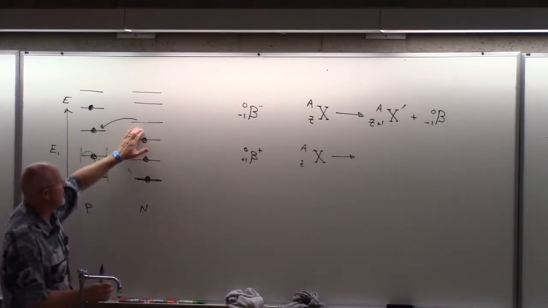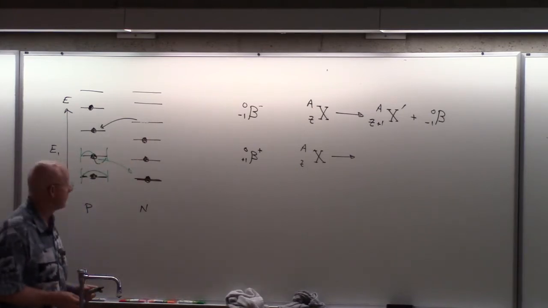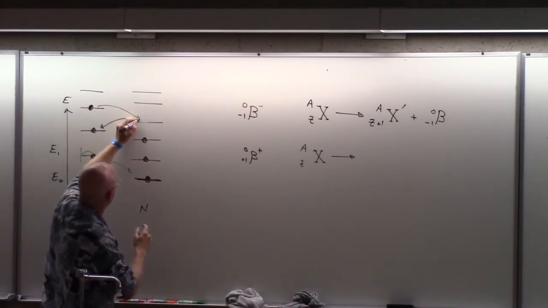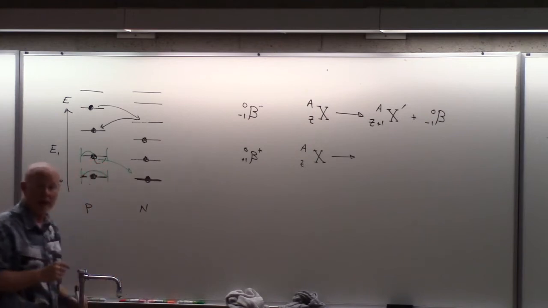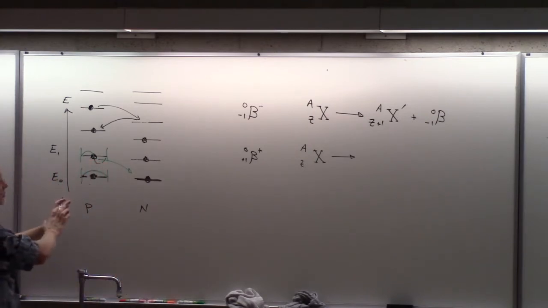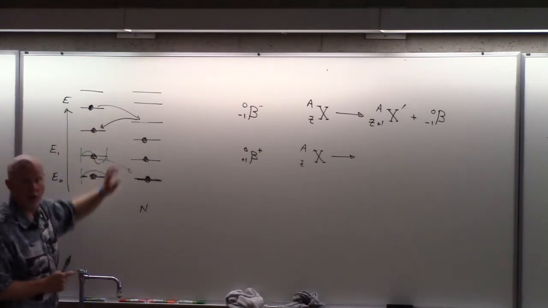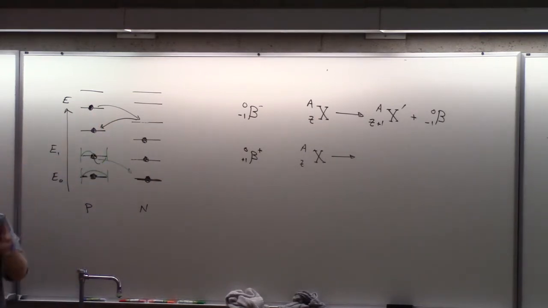But if there's an opening over here, and so if we don't have enough neutrons, this proton is going to say, I want to move over, and I want to change from being a proton into a neutron. And in the process of doing that, it's lower energy. That's why the atom wants to do that. The atom wants to go to the lowest energy. But in the process of doing that, we have to balance our conservation principles. Conservation of energy, conservation of charge, and conservation of baryon number, or nucleon number.